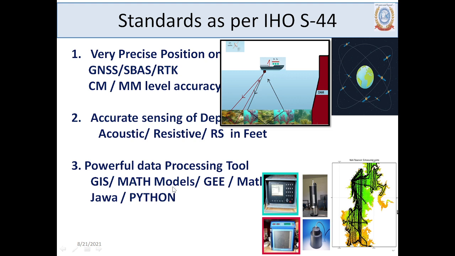This is normally done as per the International Hydrographic Organization standards. These standards are regularly updated. As per the S-44 standards, there is a very detailed explanation of what type of GPS, what accuracy, and what provisions you have to make. All details are there. The basic concept is you have your survey vessel, fitted with a GNSS, Global Navigation Satellite System receiver, which gets access to the satellites available in space. The popular satellites we use, we'll see in the next one.